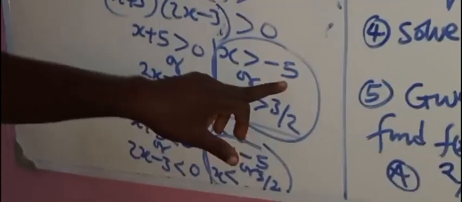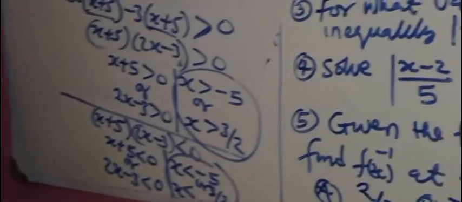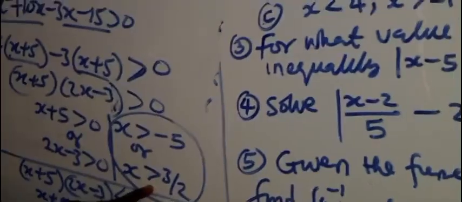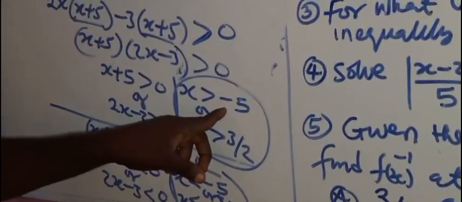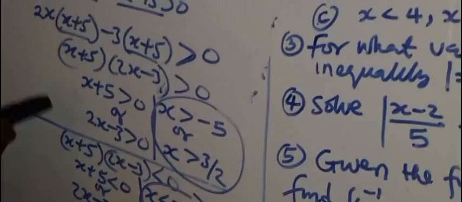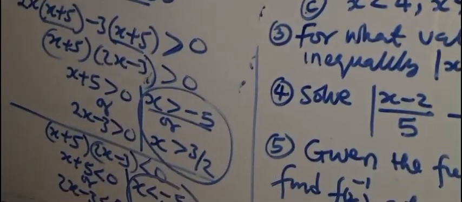Look at this. x is greater than -5. x is greater than 3/2, which is 1.5. Which one is reasonable for us to pick there? If x is greater than 3/2 and x is greater than -5, you notice that by the time x is greater than -5, the next ones will be -4, -3, -2, -1, 1.5. So this one is to be picked because this one, x greater than 3/2, is inside this. You understand that? It's inside this. So because of that, you have to pick that.